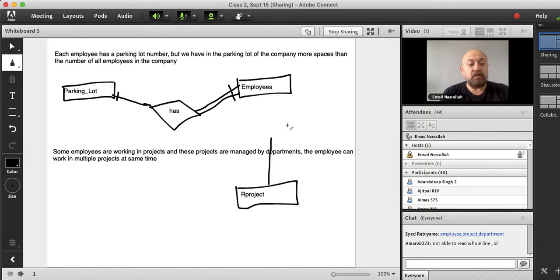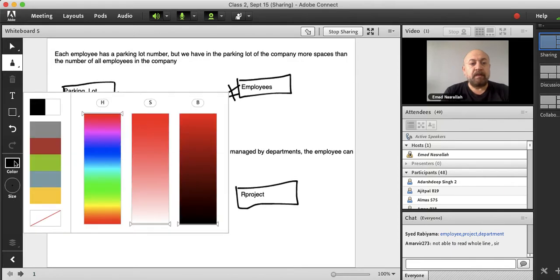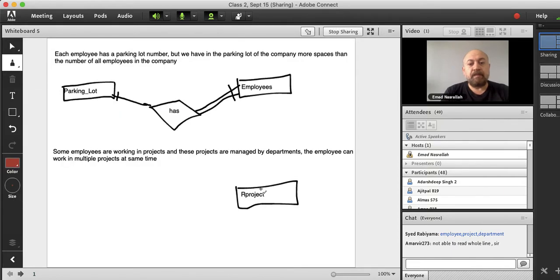I didn't want it to be black, and I find it black. Okay, so this is the relation. The employee and the project.